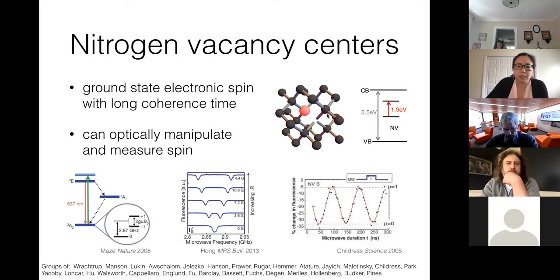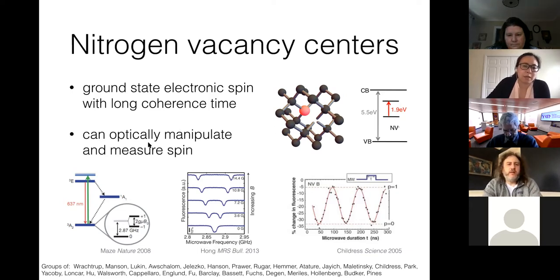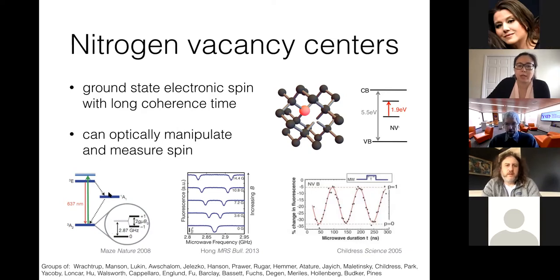The NV center is special because you can have very long spin coherence times even at room temperature. It's a ground state spin 1. And it turns out that there's a convenient method for optically manipulating and measuring the spin, even using off-resonant excitation. If I take essentially a green laser pointer and point it at an NV center, if I start out in one of the spin sublevels, I get some fluorescence rate. And if I start in one of the other spin sublevels, I have a spin-dependent intersystem crossing to a dark state, so it decreases the total fluorescence. So just by counting the number of photons I get per second, I can read out which spin state I'm in.